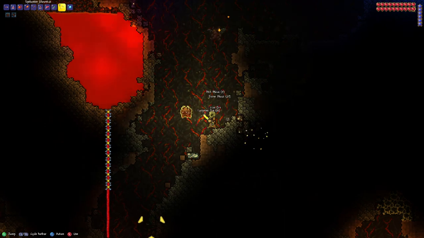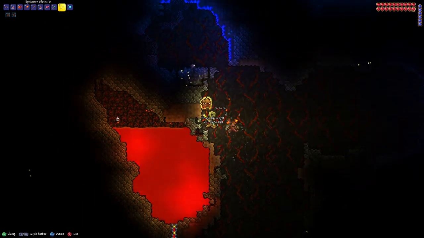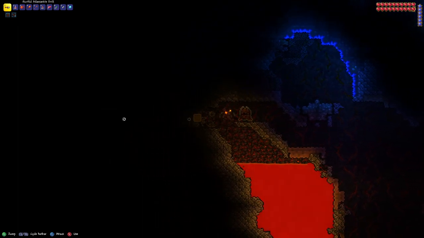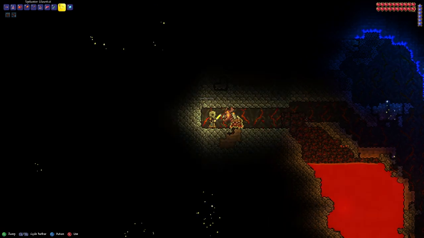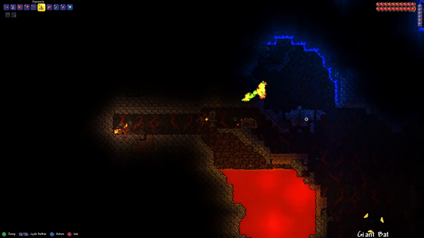Let's see, what can we find down here? Let's try red as well. More skeleton archers? Oh, hell nah. I'm not going there. I'm using the paint to try and see if... Mario paint. Oh, God.